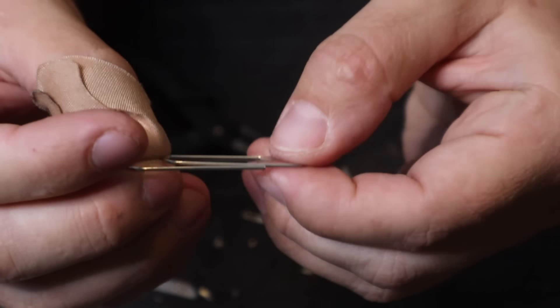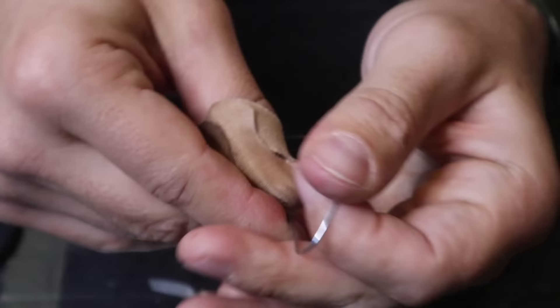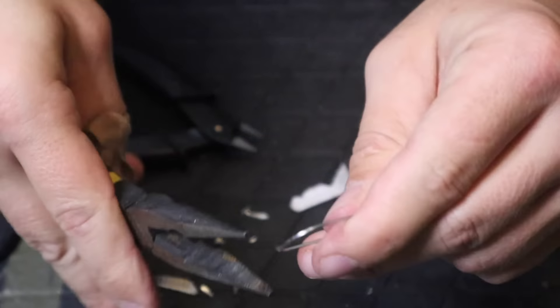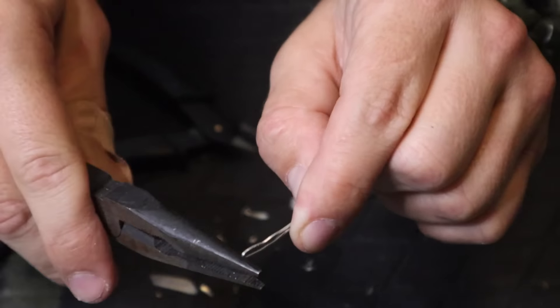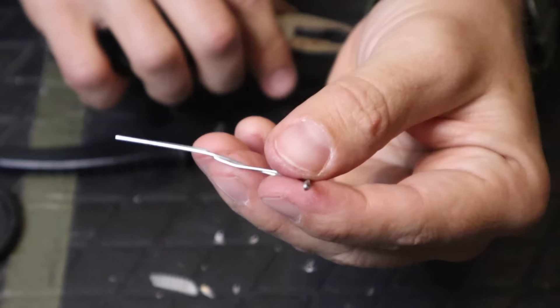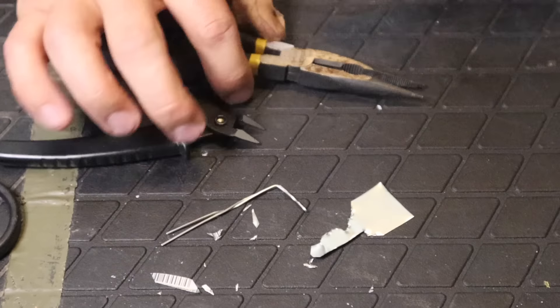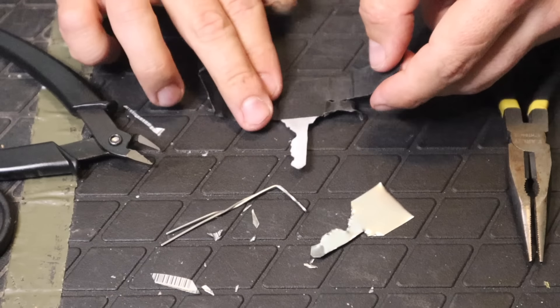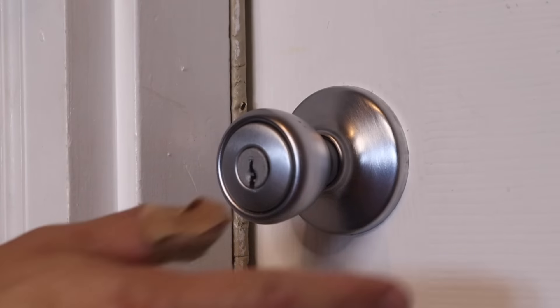Now that piece of metal we cut off of that Altoids tin is not going to be strong enough to rotate the sear of the door lock so we can rotate the handle and gain access to the room or building we're trying to get into. So we need to create something that's going to put tension on the sear so we can actually rotate it safely without breaking the key and then rotate the doorknob. So we're going to make a simple tension wrench from another everyday item, in this case a paper clip, by bending it in half and then bending that half into an L shape. And just like that, our imitation key and tension wrench are good to go.